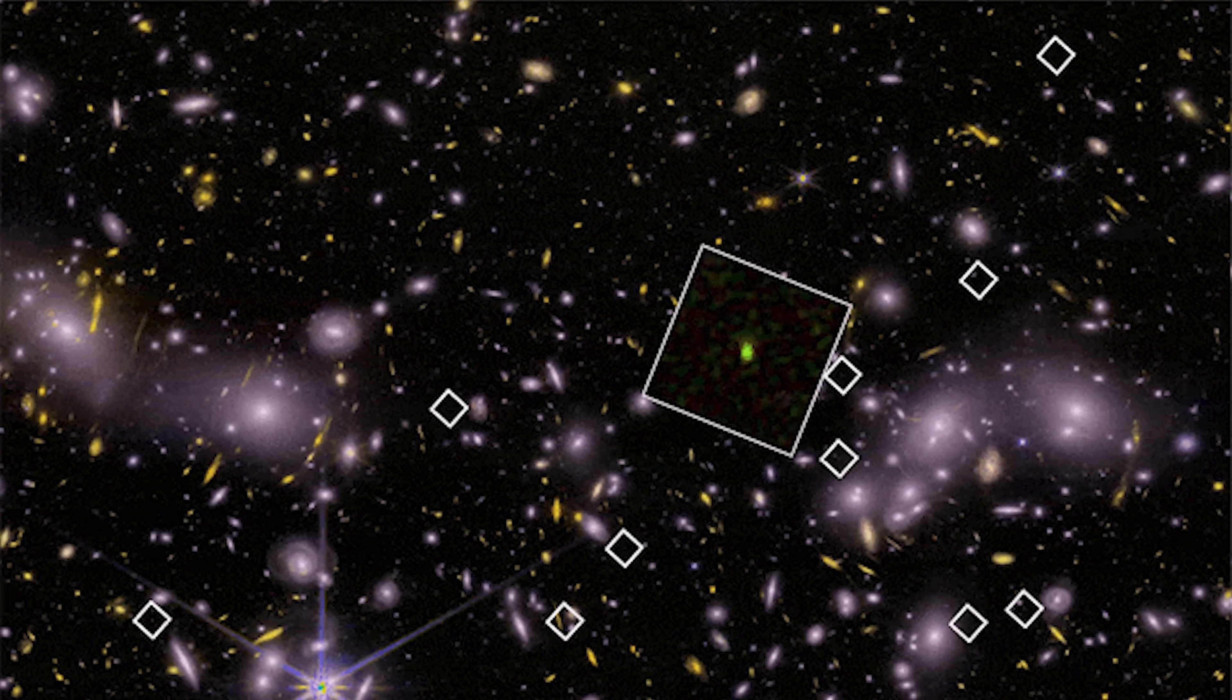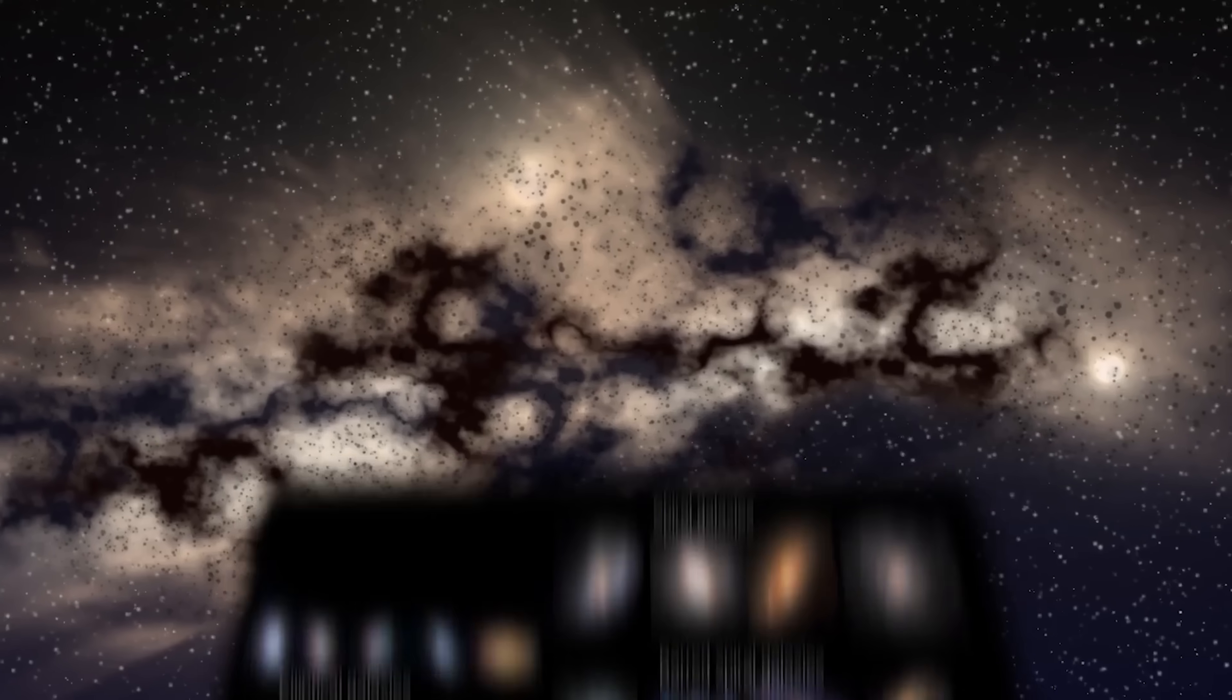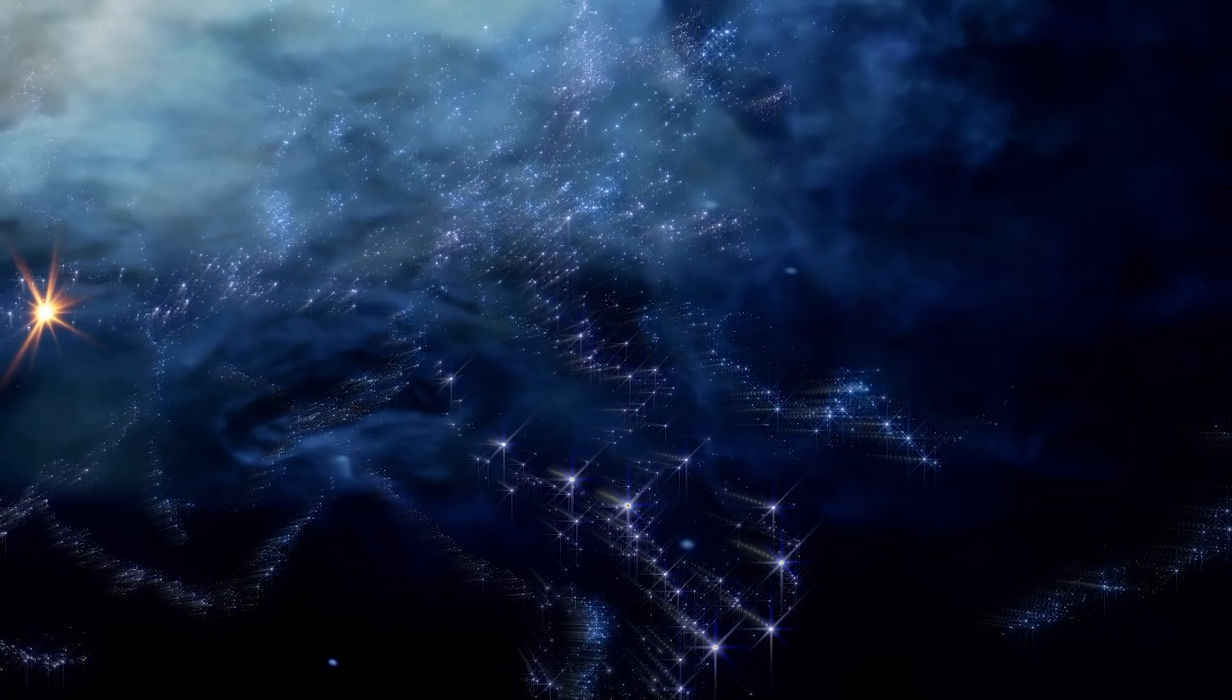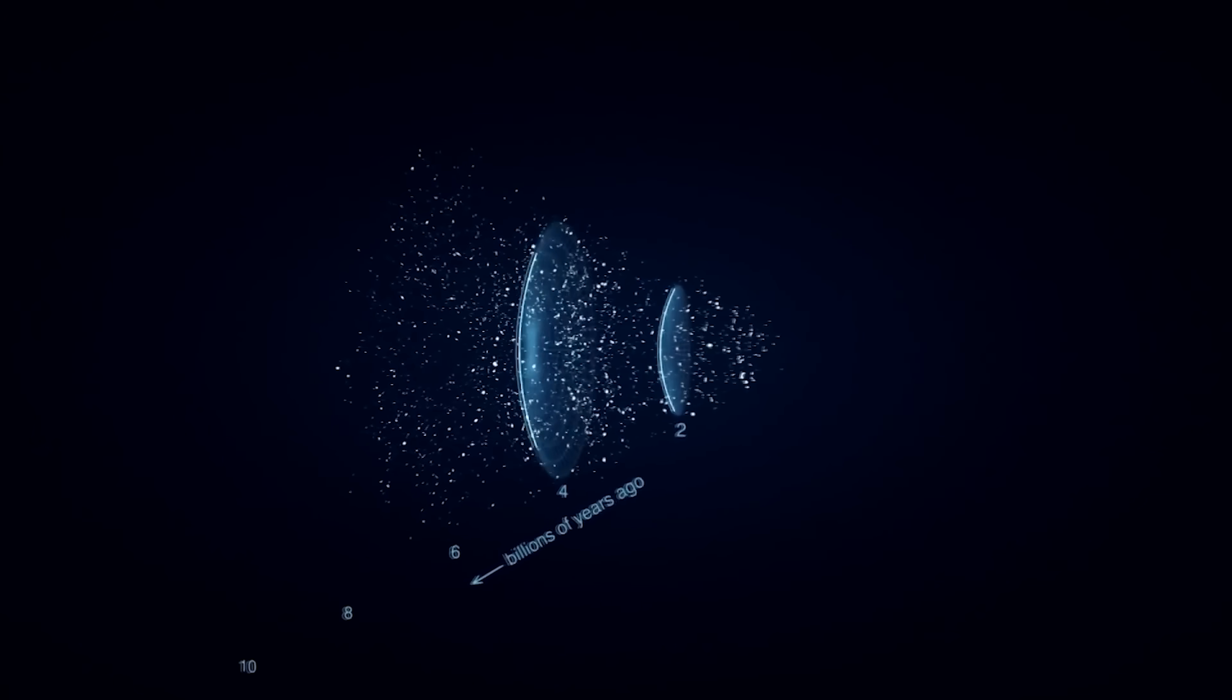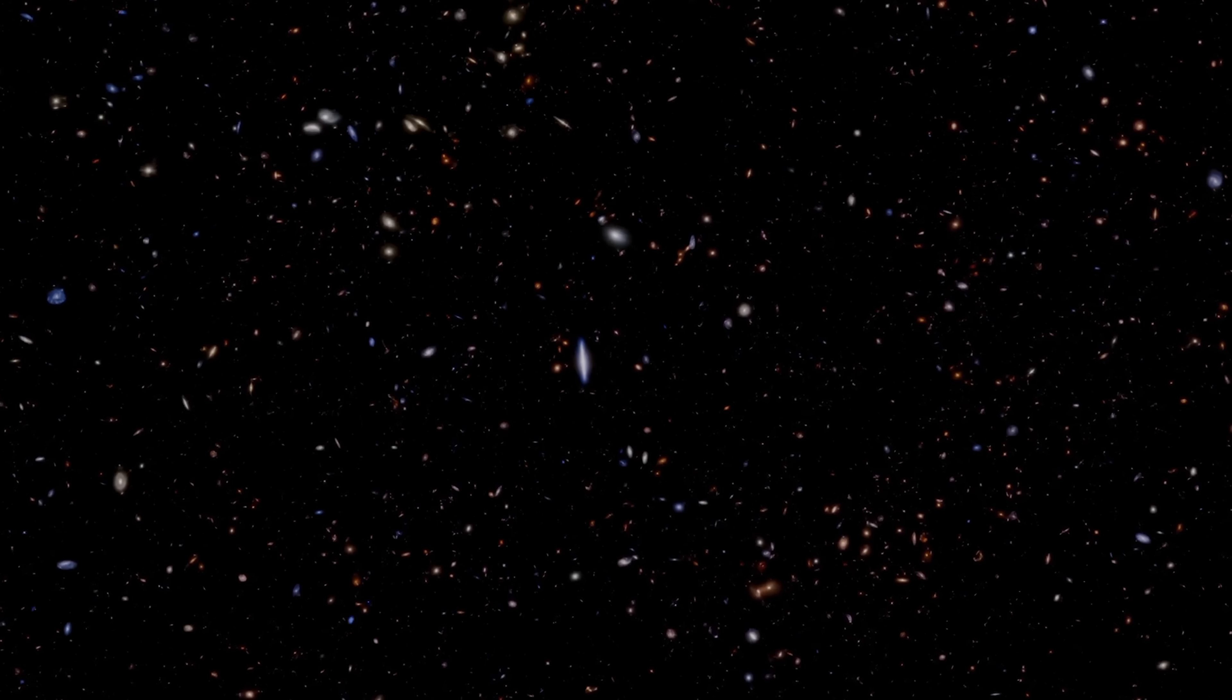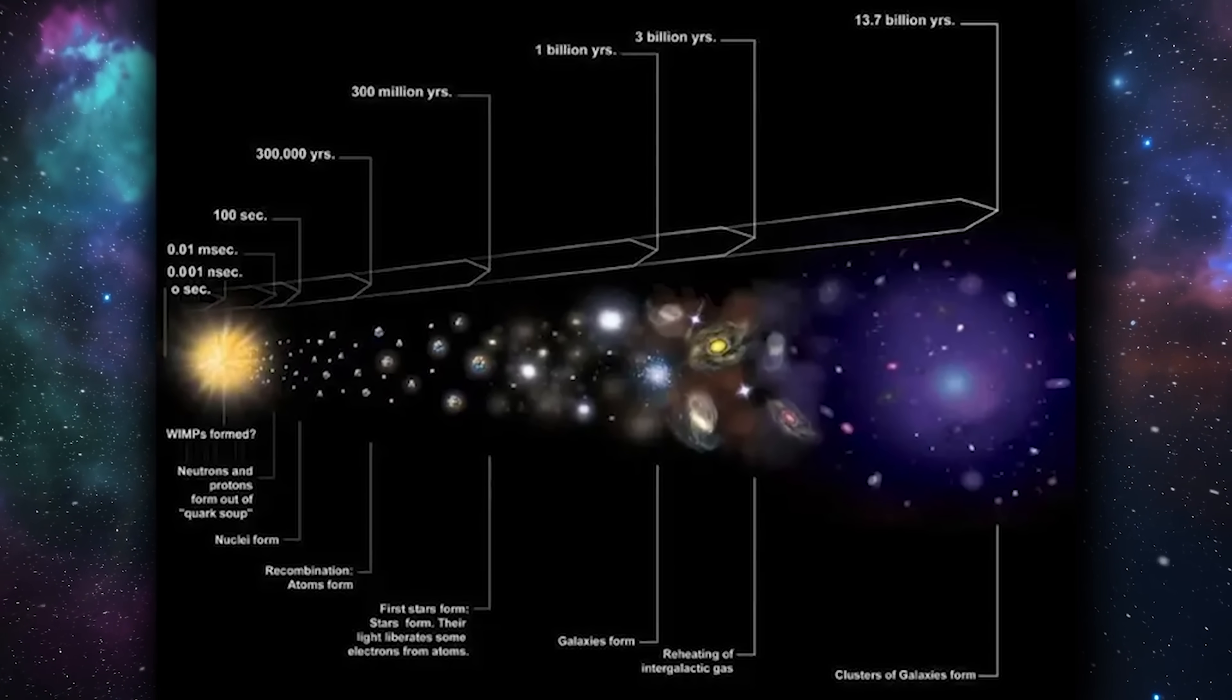In contrast, Webb has unveiled dozens of galaxies in the farthest reaches of the cosmos, with some exhibiting remarkable red shifts of up to Z20. Fifteen of these ancient galaxies have been confirmed. These galaxies become visible through the light they emitted in the distant past, with telescopes serving as time machines that capture ancient light, providing vivid insights into how the universe appeared at its infancy.